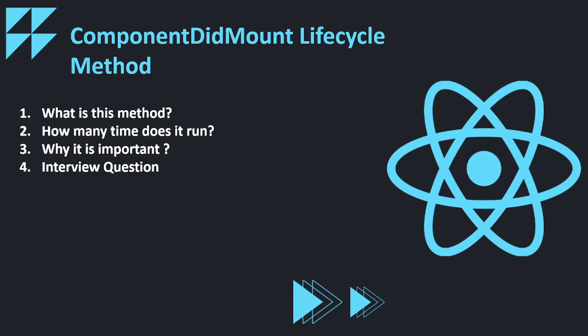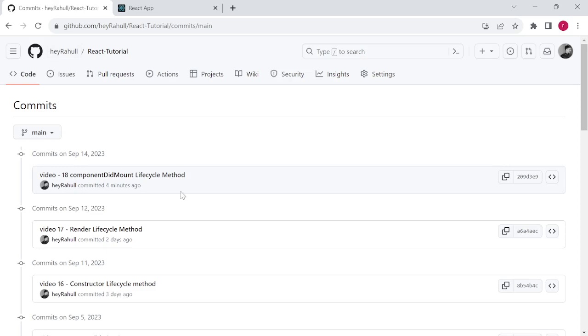So let's start. But before starting, I just want to let you know that if you want to access the code which I am doing in this video, you can go to my GitHub repository, React tutorial, and there you have to go to the commits section, and when you click on this button, browse the repository at this point in the history, you can go to the specific file and take the code. Most of the time I do the code in app.js, so you can go to that file and have the code of that file. So now we can start.